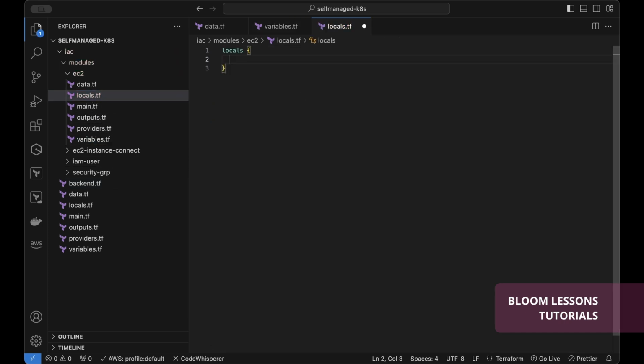So under the locals, we can initialize the local variables as locals, and then we'll construct a few things. So the first local variable we need to define will be the domain name that will be used for this instance. Then we'll be checking multiple conditions.